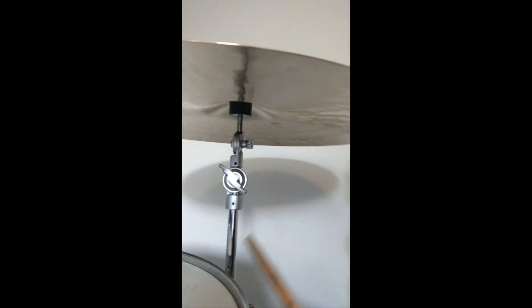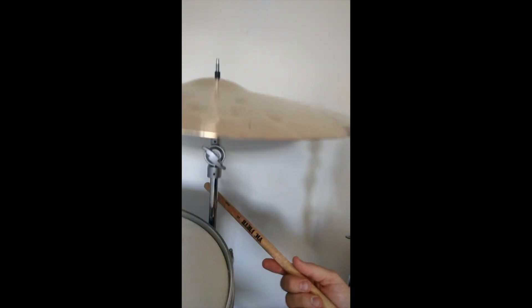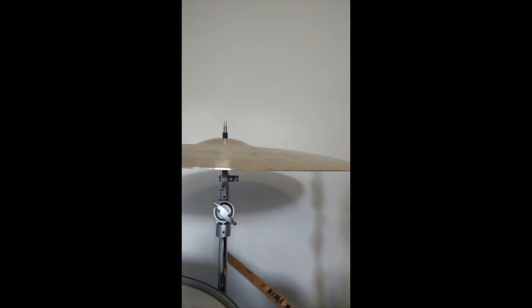So let me show you one of the things this system does. On a normal cymbal stand, I'm going to hit here and we'll see how the cymbal reacts. You heard it — it sets it off. And that goes for if you're playing on a large stage that's shaky, or even if you have these systems where the tom is connected to your cymbal stand, there's going to be unwanted vibrations.